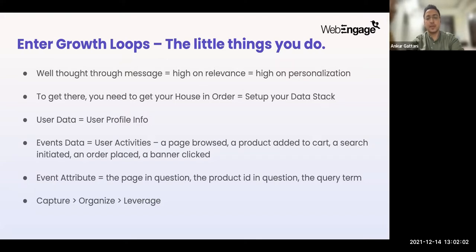So when he, let's say, makes a transaction, which is the order that's being placed, the attributes that go along with it would end up including perhaps the category of the product, the value of the order, the items in the cart at that time, and so on. So you have all of these little pieces of data that are available, which will plug into the system, and it has to be stitched together in a fashion that it becomes usable.